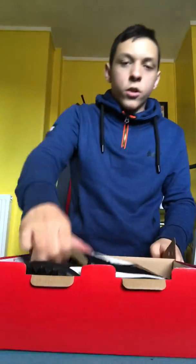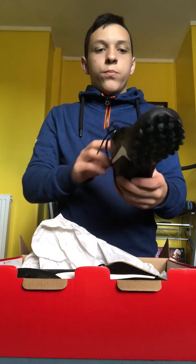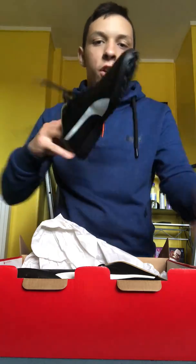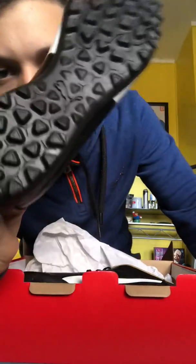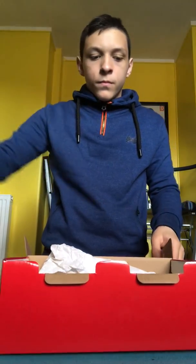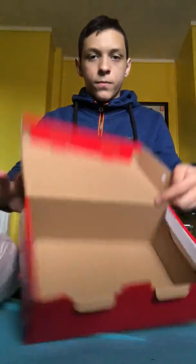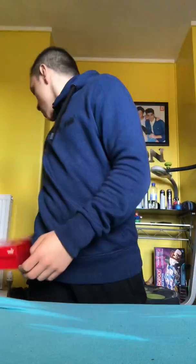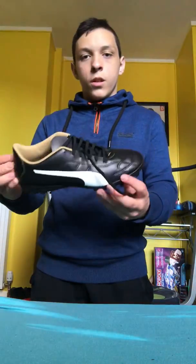And we've got some Puma Classicos, which are in an AstroTurf design. You can see in the back here, you can see the logo itself. It's got the same on the right foot. And what's in the box? Nothing's in the box. So, let's give this guy a review.